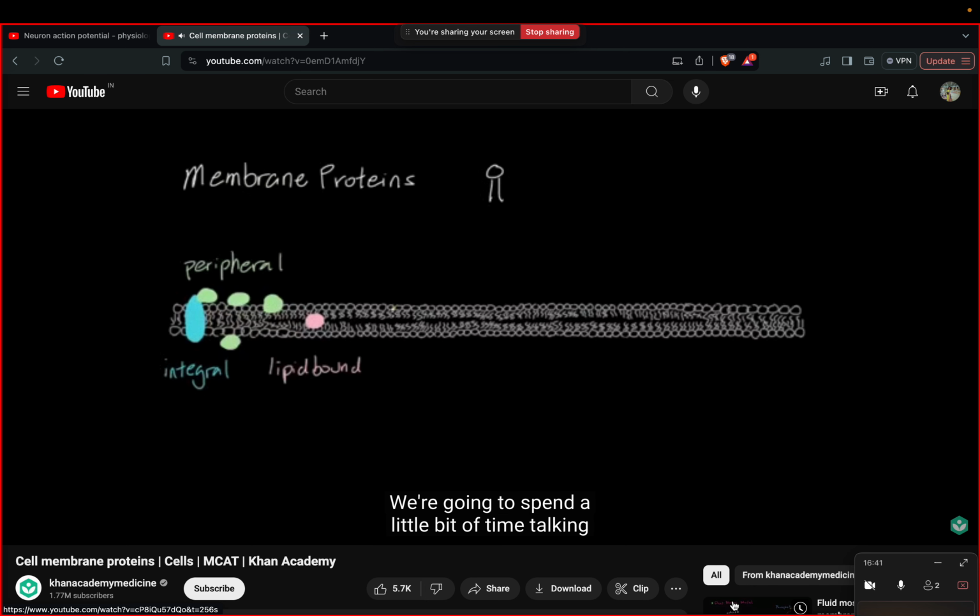We're going to spend a little bit of time talking about 2 types of integral proteins that are extremely important because these 2 proteins are found all over the cell, and they help the cell maintain homeostasis or balance. The first type can look something like this. Again, this is an integral protein. What do you think this protein might be used for? This isn't 2 proteins, it's actually 1 protein with a hole through it.